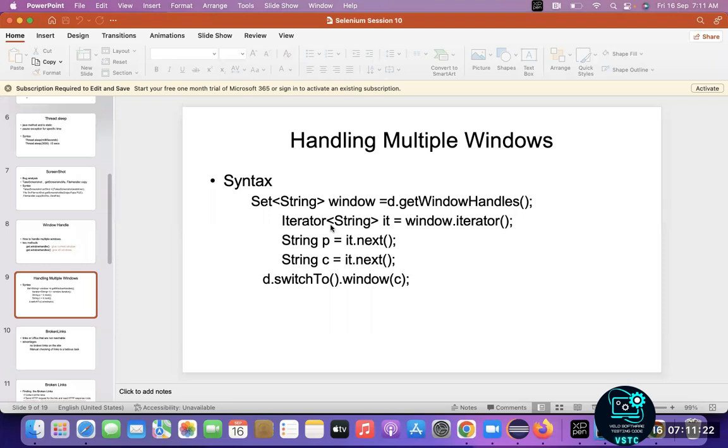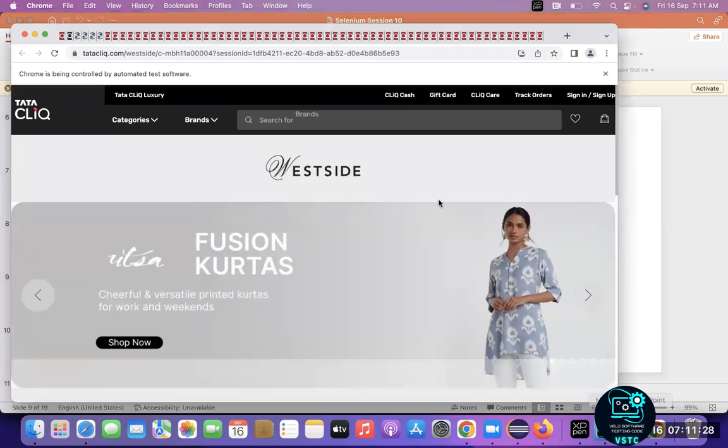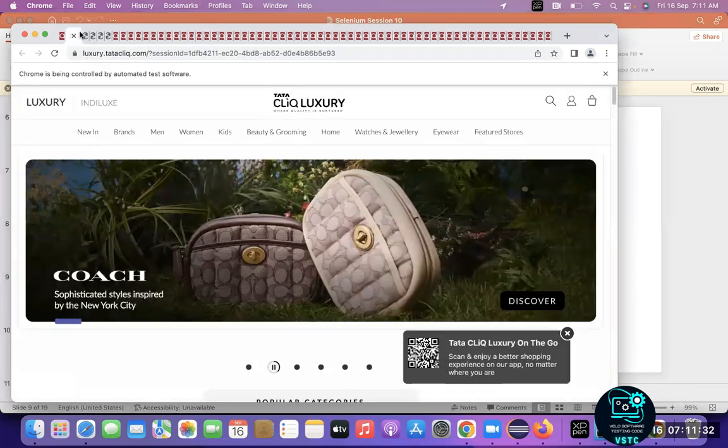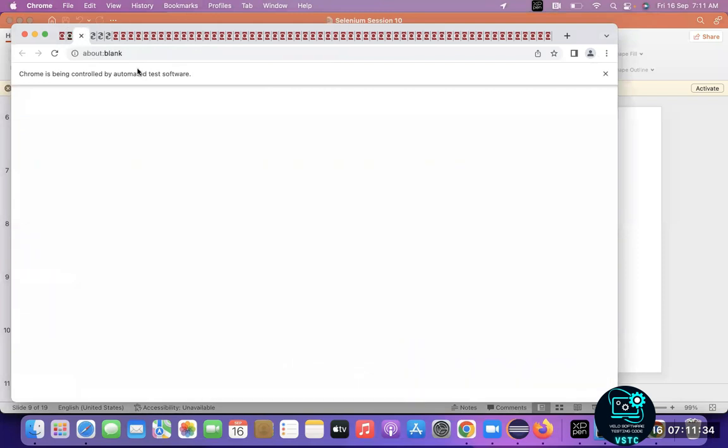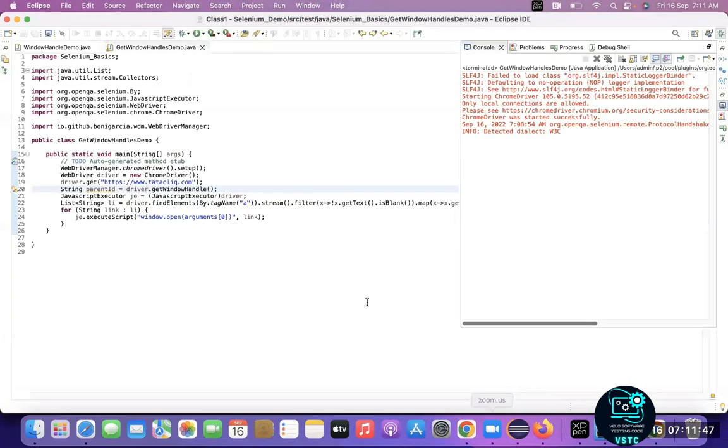Now instead of opening this many windows, we will open at least 10 windows. These are blank windows, so in order to check if all the links are working fine, we use this kind of method. First we will try to open only 10 links and check.